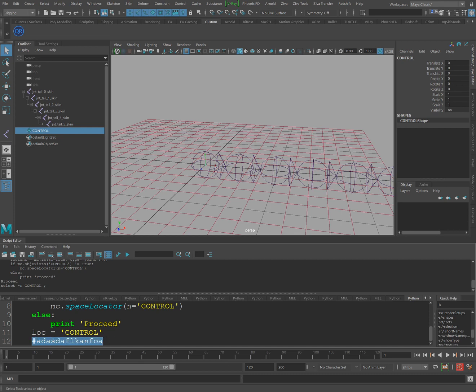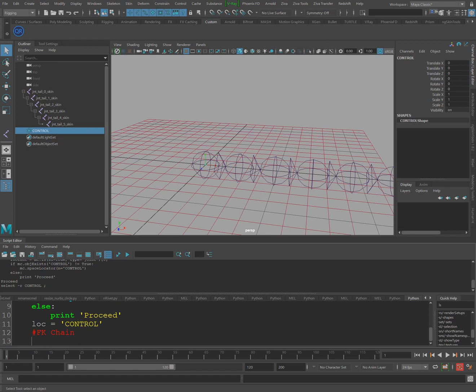You could also add multi-line comments by adding two sets of 3 single quotes with Python. So there's 1 and then there's 2, and now everything inside of the set of single quotes will be ignored. So again, it's just a great way to add notes. But we don't need a multi-line comment here. In this case, all we need is 1 line commented out with a hashtag. All right, sweet. So now we're going to go ahead and just name this FK chain. And we'll move down to the next line.